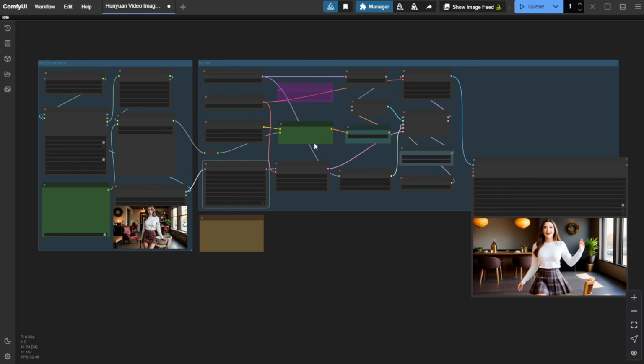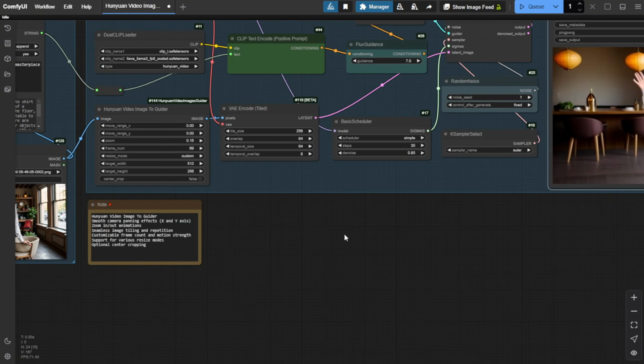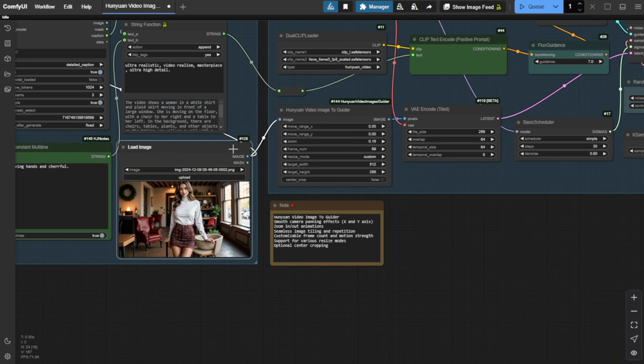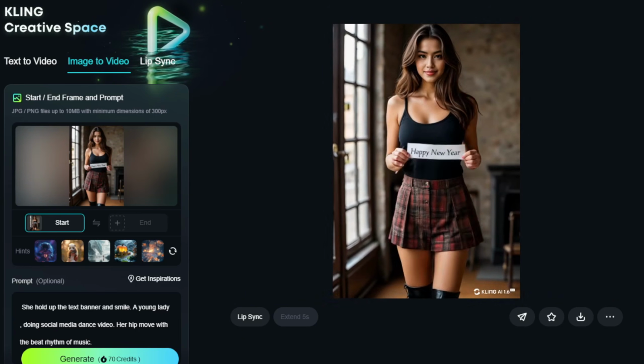So there are some tricks we have to keep in mind when using this image as a reference guide. Well, it's not going to be image to video because if you've used image to video before, you'll know that the first frames of the video will follow exactly the same image we input. For example, in Clean AI, we have an input image, and that's what's called image to video.